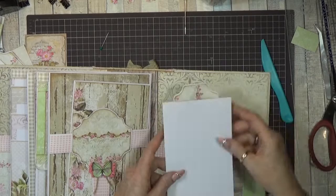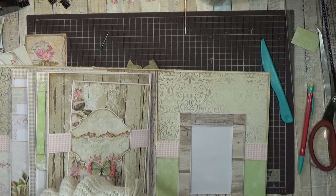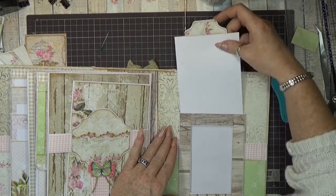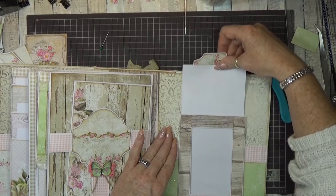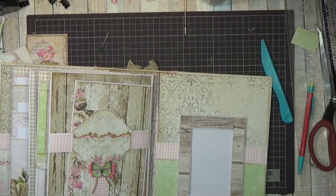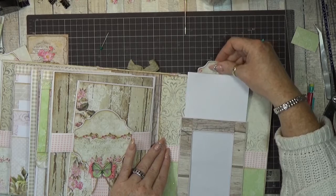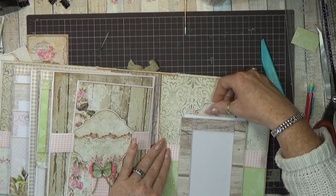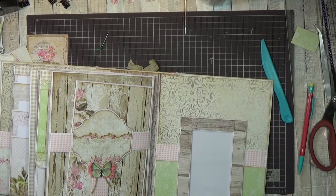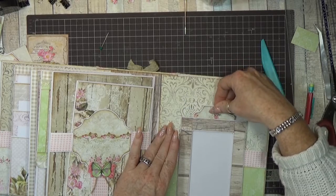Do exactly the same thing on the other part, just a little lower. Make a mark and cut it down. Check if it's straight. This can be just a little smaller. Shall do that exactly on the other side too. Just a little adjustment. It's still not that perfect, but we can still add just a little more. And so we try and try till it fits. And now it does. Okay.